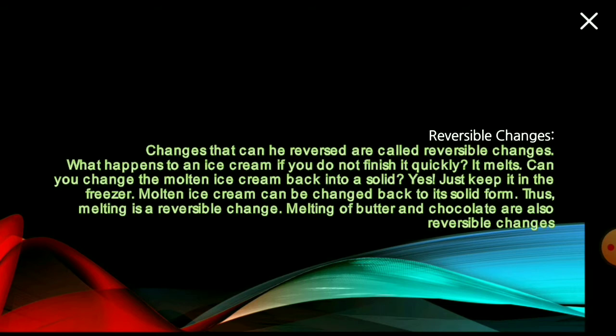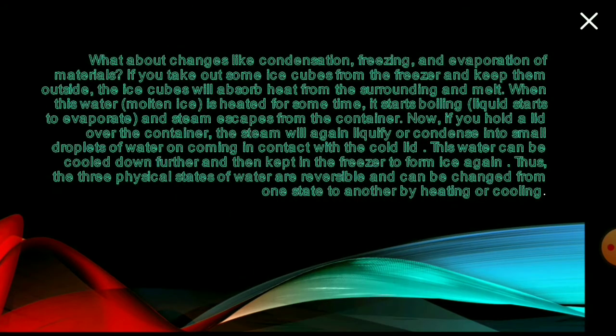What happens to an ice cream if you do not finish it quickly? It melts. Can you change the molten ice cream back into a solid? Yes, just keep it in a freezer. The molten ice cream can be changed back into its solid form. Thus, melting is a reversible change. Melting of butter and chocolate are also reversible changes. Now let's see about condensation, freezing and evaporation of materials.